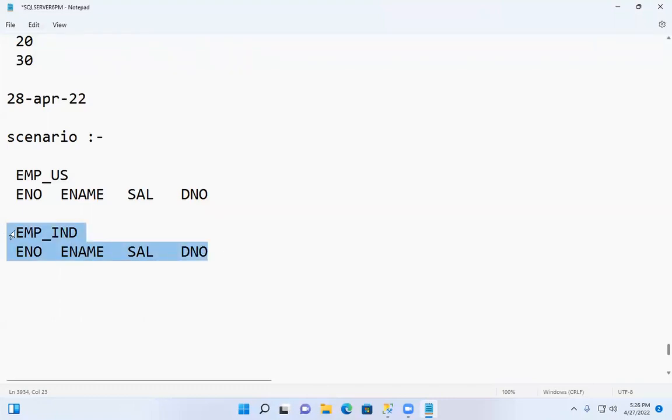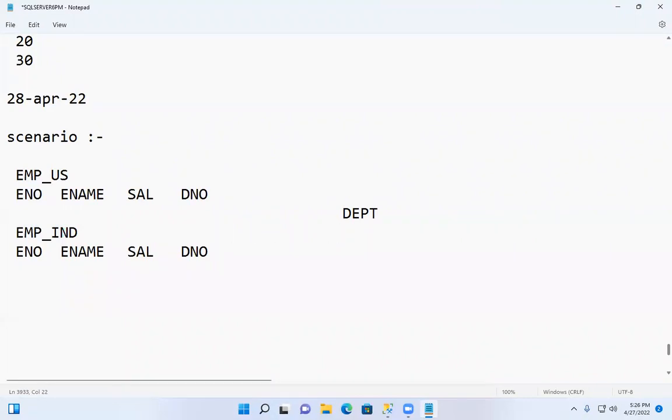MNCs will have employees working in different countries. So this one stores employees working in the US, and this one stores employees working in India. There is another table, the Department table.